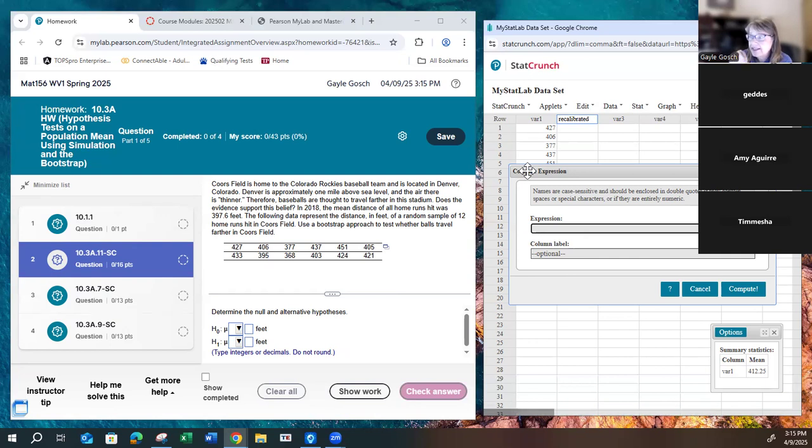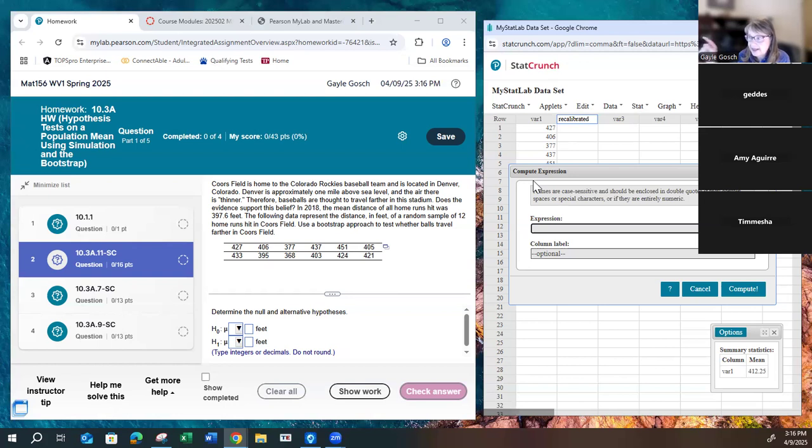I need to create a data set that has a mean of 397.6. So if I take my calculator, and this is what you need to have a calculator handy, we're going to take 412, this higher mean that I have, which is 412.25, and I'm going to subtract the mean from the entire baseball league, the league average, which is 397.6.